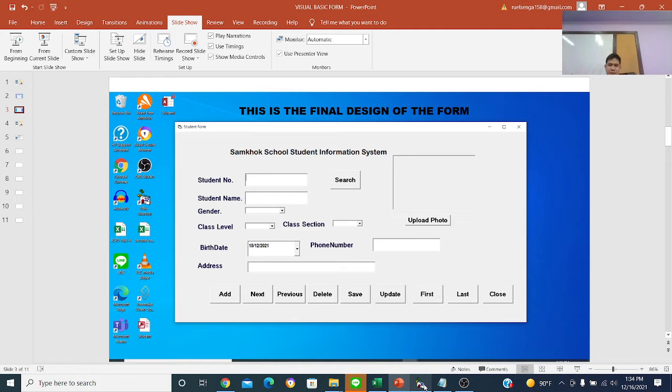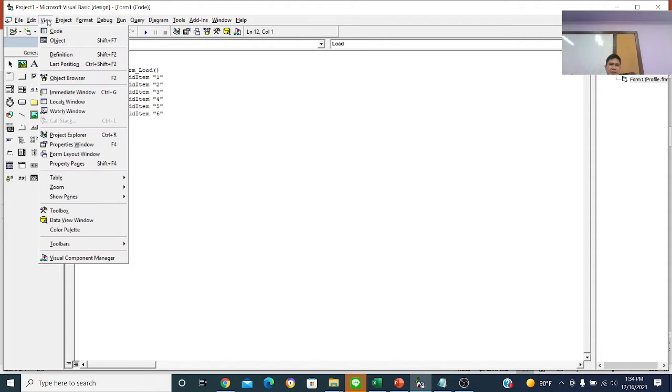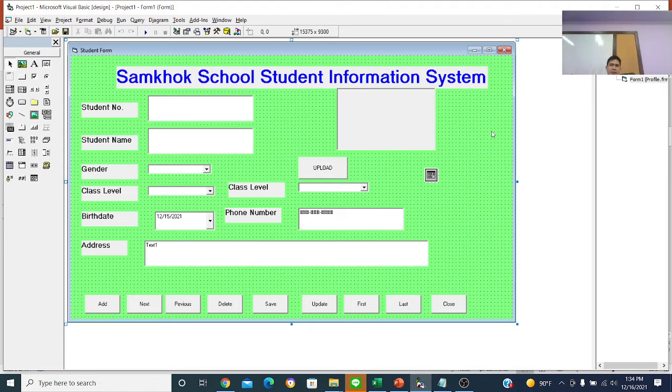Okay, let's move to Visual Basic. Here in Visual Basic I will move to the view object. Don't forget, in part 2 of our lesson, you need to give a name to your form and a name to your project. Here I put the name profile on my form and the same name on my project.